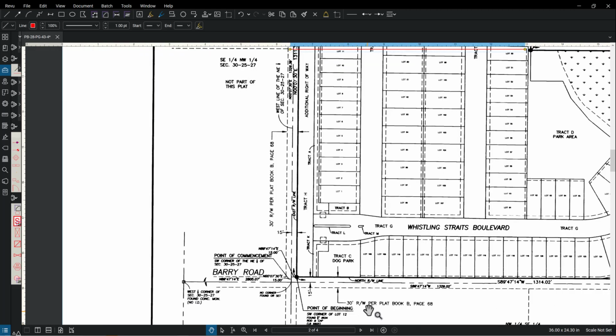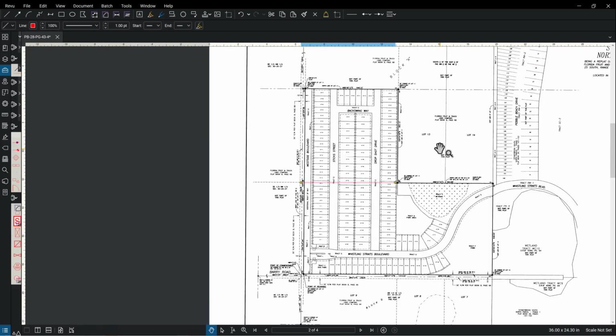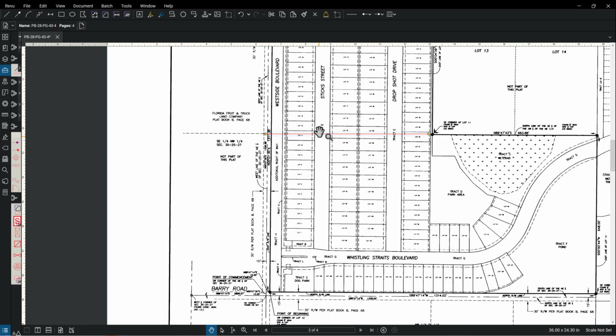Also note that there is an existing plat book that says that this was in a rural area, and it's got a 30-foot right-of-way on there. So you've got to put all of the existing information on there in addition to the proposed information. So with that being said, I'm not going to do a whole CAD tutorial unless somebody needs help with CAD styles.